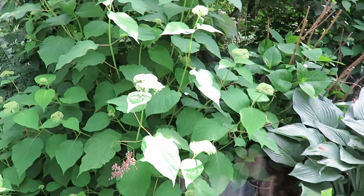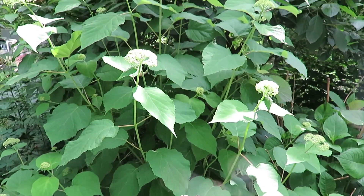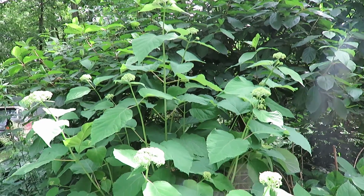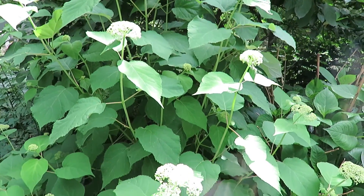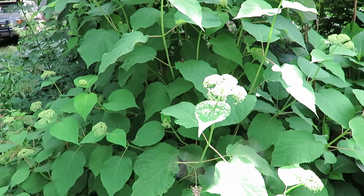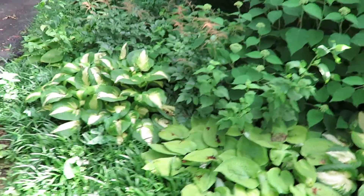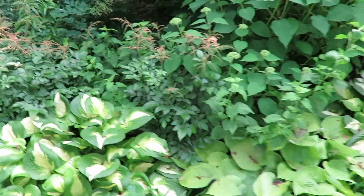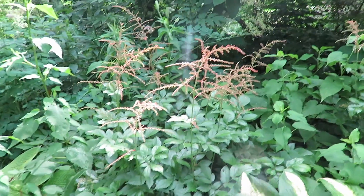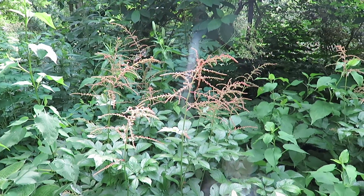Now this hydrangea is the daughter of the first one, and I need to take it out — I think I finally figured out a place for it. It wasn't pruned last year because it was brand new and I was considering not stressing it too much. Some hostas here. Now this is the plumy astilbe — it's pink and it plumes over instead of going straight, and it still has a little more to open up.